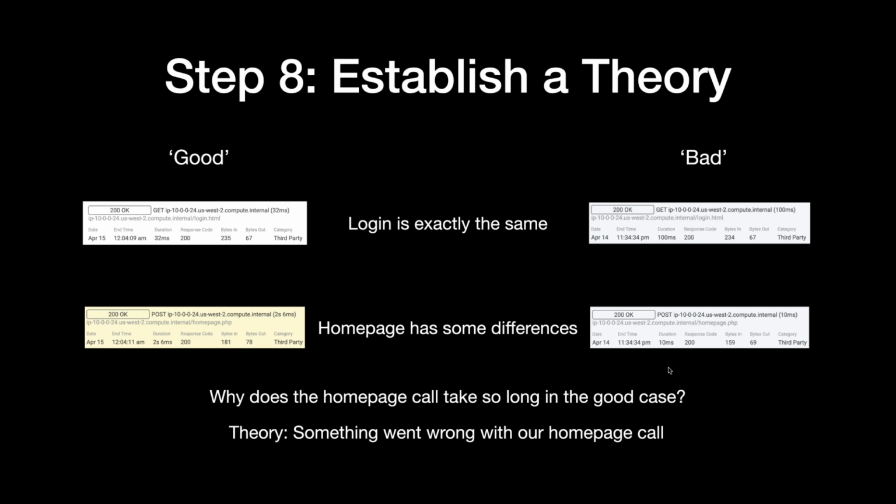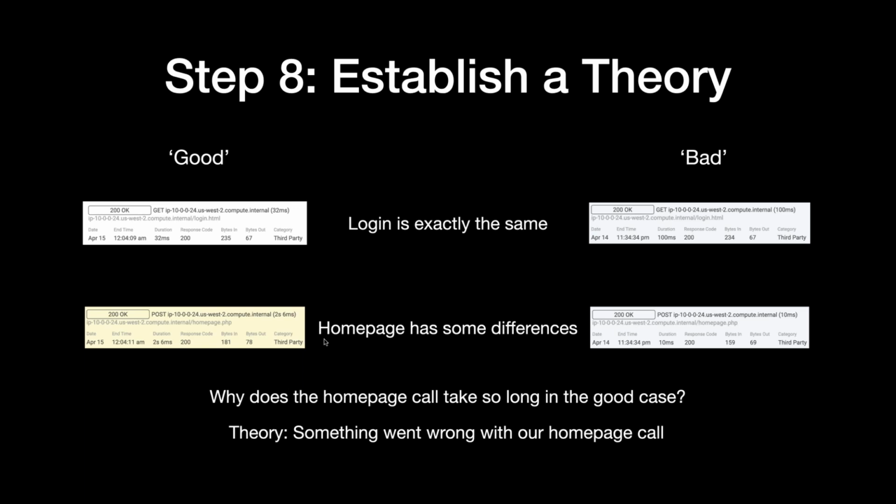So now I have a theory. I have a theory that something was wrong with the access token on this homepage call. And even though I got a 200 response, it returned much too quickly to have actually gone and loaded any data. Whereas we see here in a good case, it actually takes about 2 seconds to load data. That's a little slow, and I'll talk to Juan about that later. But still, I think this is good enough to now go to the code and try to validate this theory.